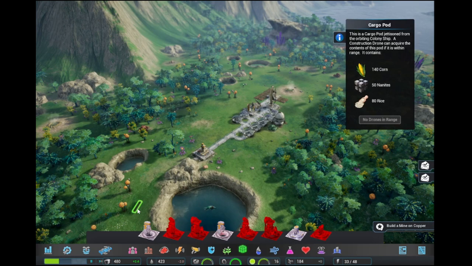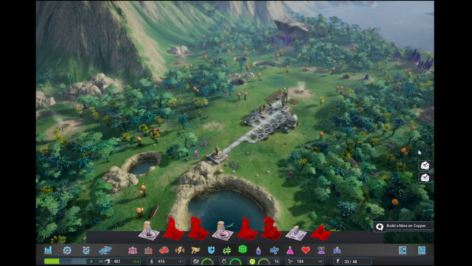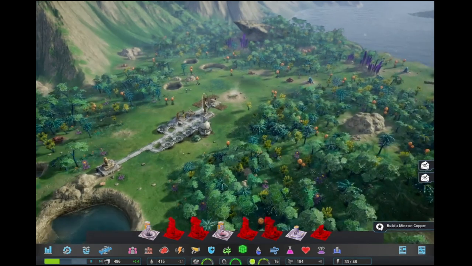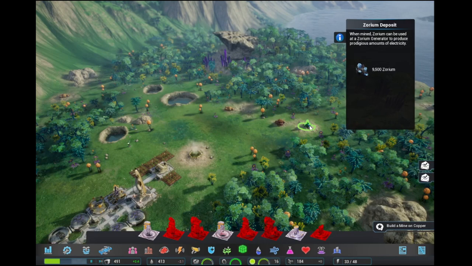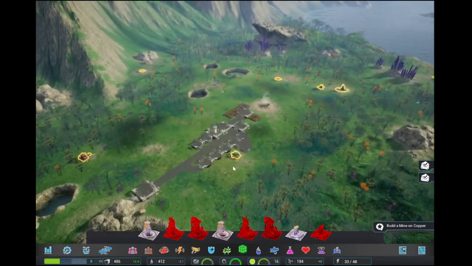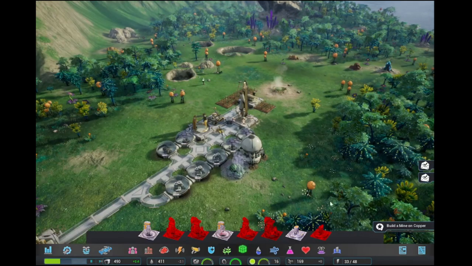What is that? Cargo pod. Oh, so I can take resources, but I can't reach it. A mine on... Where is it? Oh, I guess you didn't see it. Good.